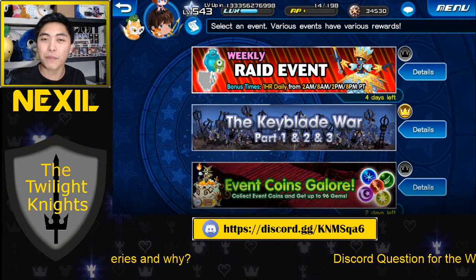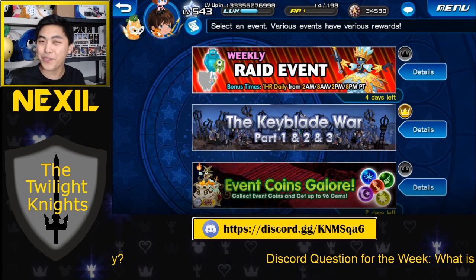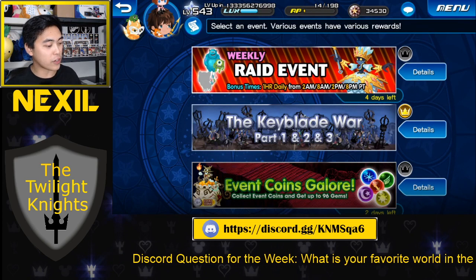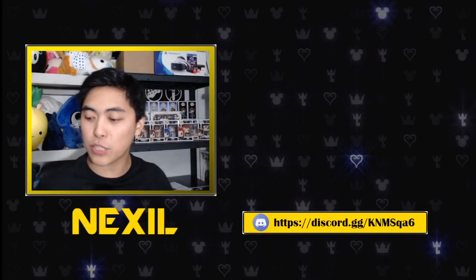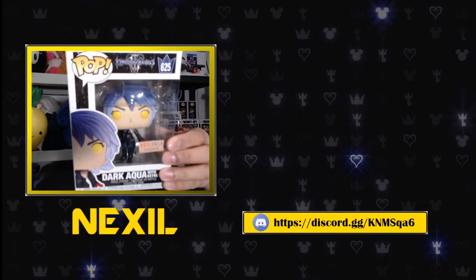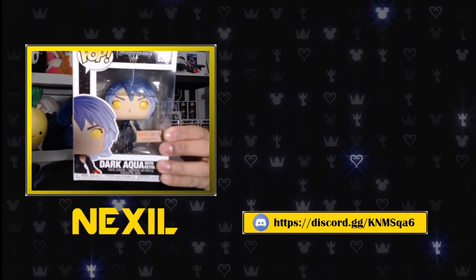Today we are playing Kingdom Hearts Union Cross and we've got a few things that we want to talk about today. So first thing, before we get started about any of the in-game stuff, I just wanted to show you all really quickly that Anti-Aqua or Dark Aqua, the Funko Pop, is available for purchase.